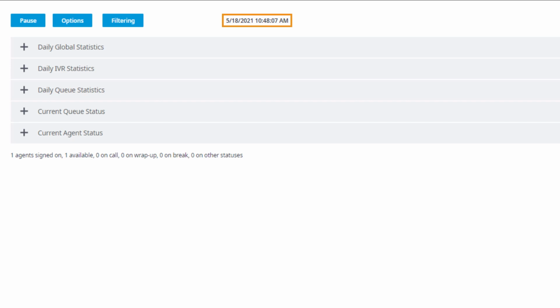Next, you will find the time and date, which refreshes every 30 seconds by default, and the Home, Support, and Sign Out options. Home will return you to the admin portal, closing the monitor. Support will prompt a message for you to reach out to your administrator, and Sign Out will sign you out of the admin portal altogether.